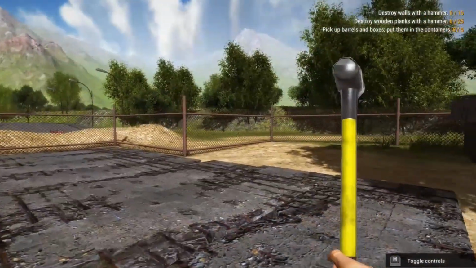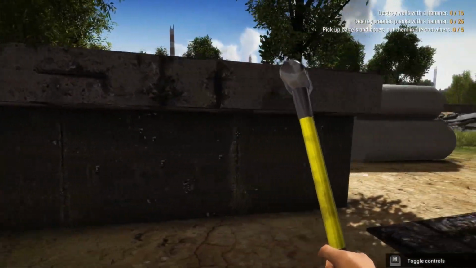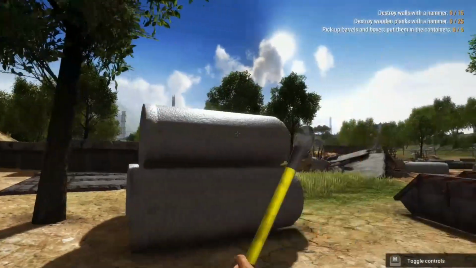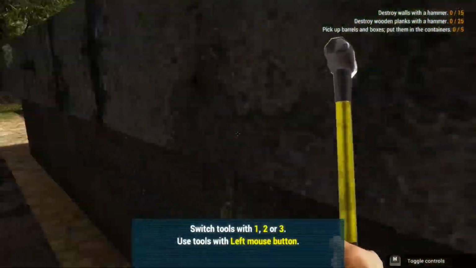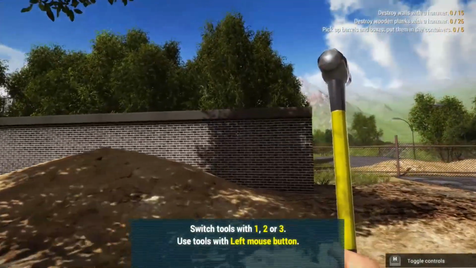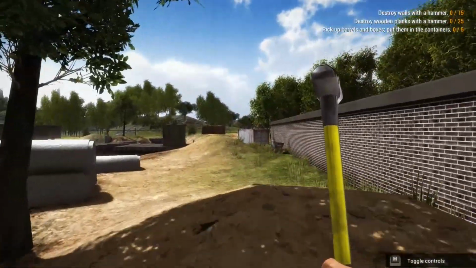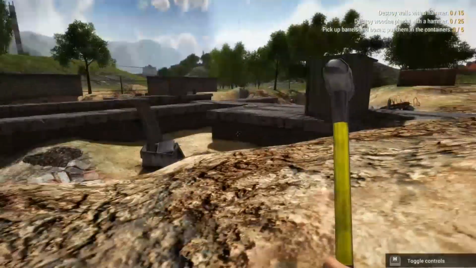Destroy walls with a hammer. Oh, Clarkson would absolutely love this game. Destroy the walls with a hammer. Is that a wall I can destroy with a hammer? Apparently not. No, that's the wall of the actual... You're talking about the walls over here? Destroy wooden planks with a hammer. Pick up barrels and boxes and put them in containers. Can I destroy this? No. Oh, I see. Yes.